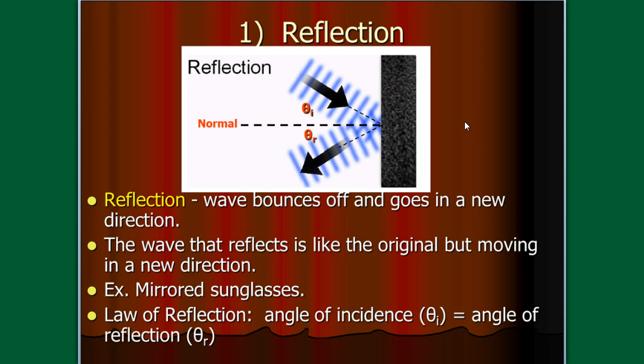And so now that we have that normal drawn, we can measure the angle of incidence and the angle of reflection, because these angles that we're going to talk about, both dealing with reflection and refraction, are always measured between the normal line and the ray, or the line that represents the wave coming into the barrier. Let's just say this is light, so this line represents the ray of light. The angle is measured in between that ray and the normal. So this is the angle of incidence because this is the incident wave coming into the barrier. And this is the angle of reflection right here because this is the reflected wave coming off of the barrier. That's the law of reflection. It's very, very simple. The angle of incidence equals the angle of reflection. And you have to measure those angles in reference to the normal.